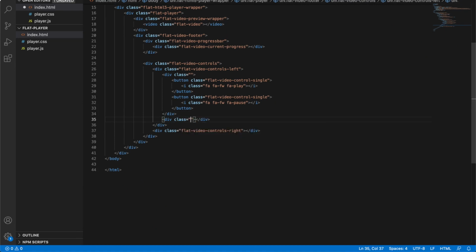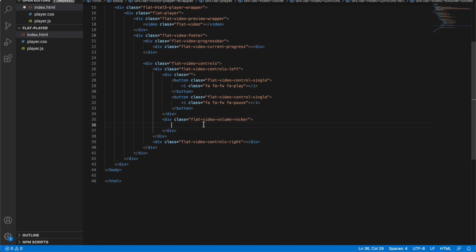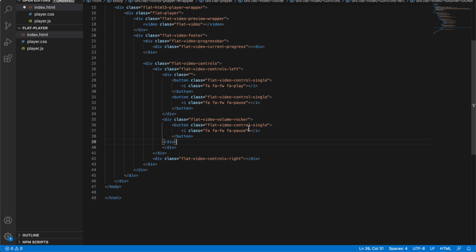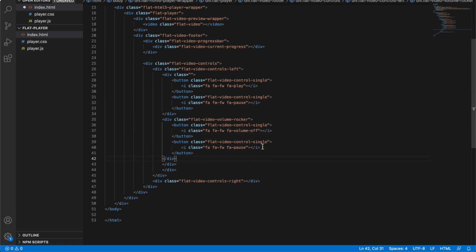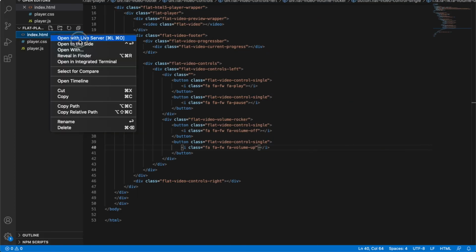Let's call it flat video volume rocker. All right, and inside there are two buttons. One is volume off and the second one is volume up. Yes, okay.